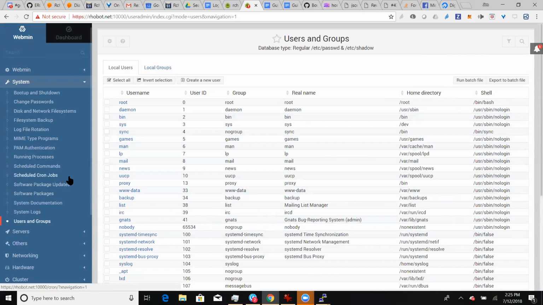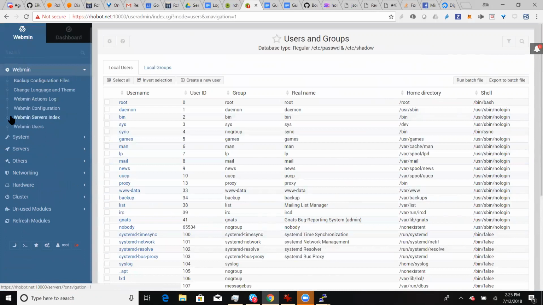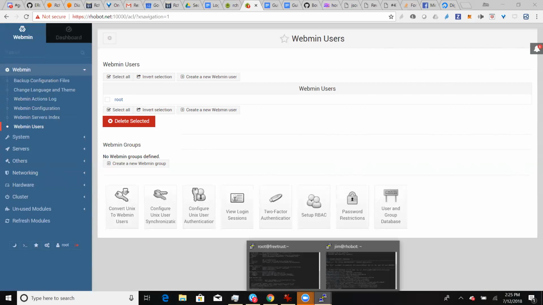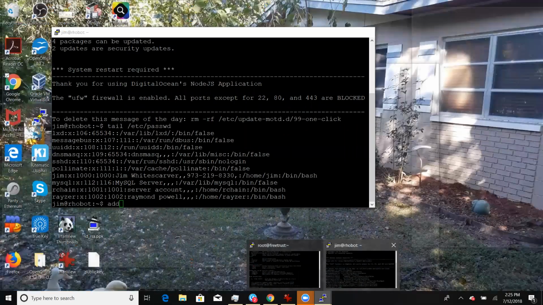We can adjust that. We go into Webmin here. Go to Webmin users. Let's not go into that right now. All right, I changed my password, by the way.